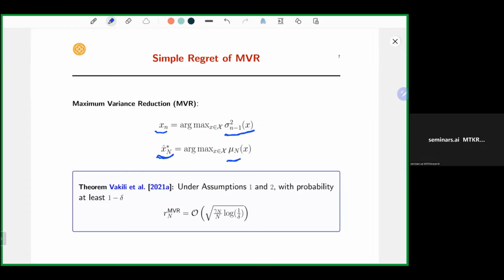After selecting n points, the candidate maximizer of f is chosen based on the prediction provided by the surrogate GP model. For this algorithm, and using the confidence intervals given in the previous page, this paper provides this theorem, which says under the regularity assumptions which we discussed, with probability at least 1 minus delta, the simple regret of this black box optimization problem is upper bounded by the square root of gamma_n divided by n. This gamma_n is a complexity term that is kernel specific and independent of the observation points. In the next slide, we will take a closer look at gamma_n.